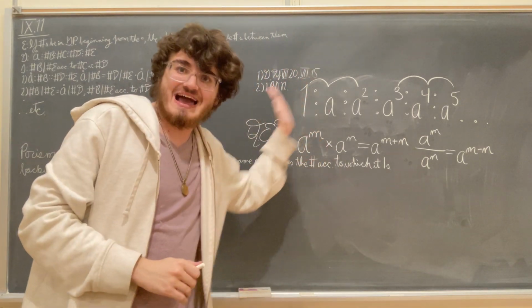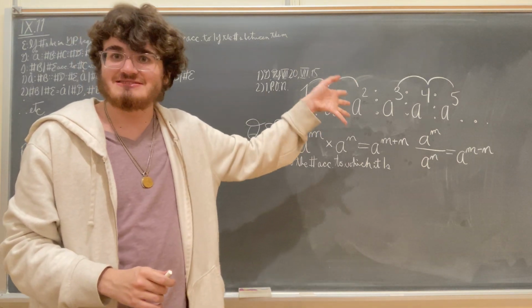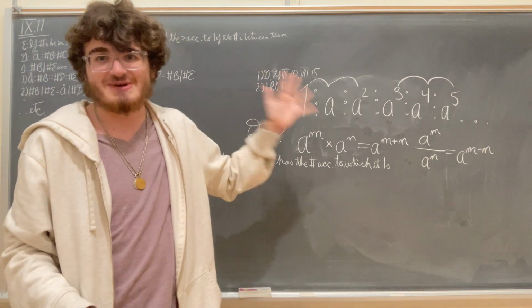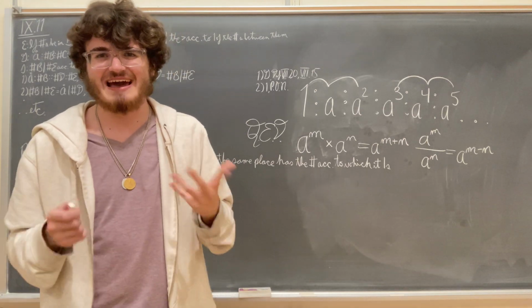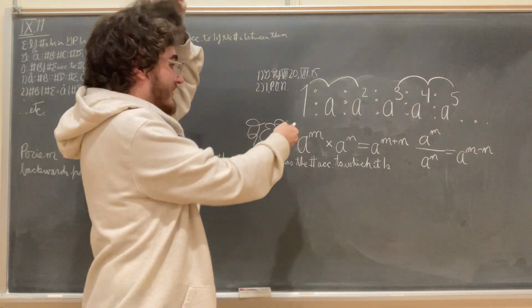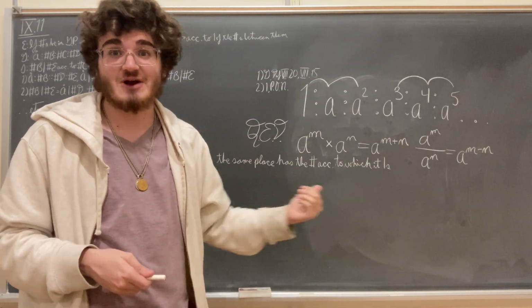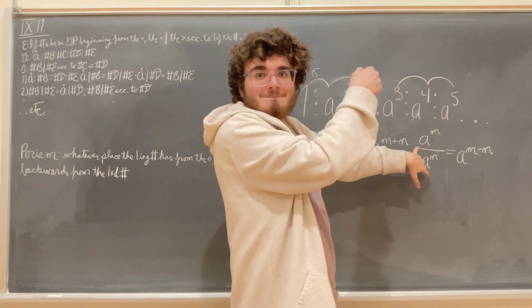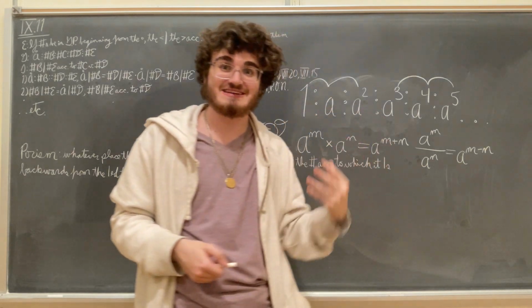And this process of counting hops away from the unit and the measured number, this is the same as just subtracting the exponents, but Euclid doesn't have the language of exponents, so he has to put it in this way about position from the unit and from the measured number in this kind of clunky way, I'll say. But with exponent notation, it becomes more clear what exactly it means to count hops. It means to subtract the exponents. And this rule about division of same base exponents is just the same as subtracting the exponents and raising the base to that power.